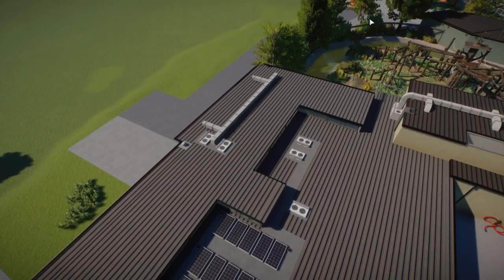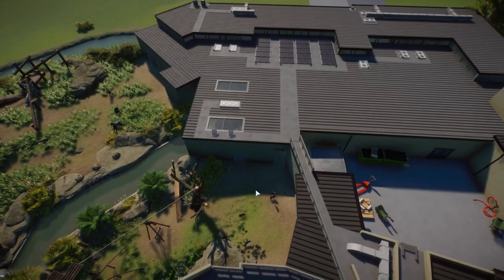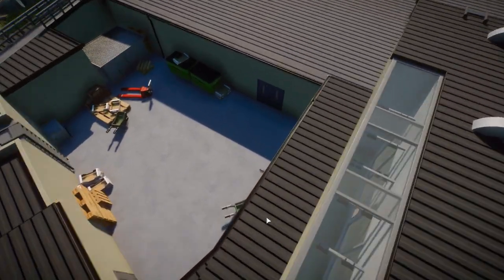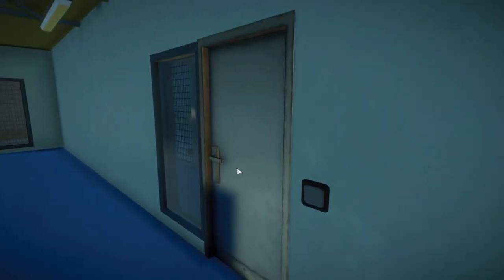I've even started work on the back lot area for the Primates of Africa house, which was a big change. Obviously, we've got our staff yard. I've started adding loads of bits and bobs and mess and whatnot. And then when we come in here, I've started working on all the indoors.